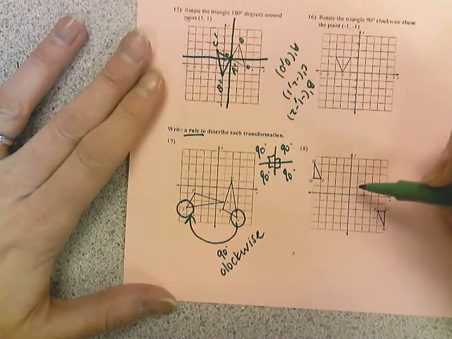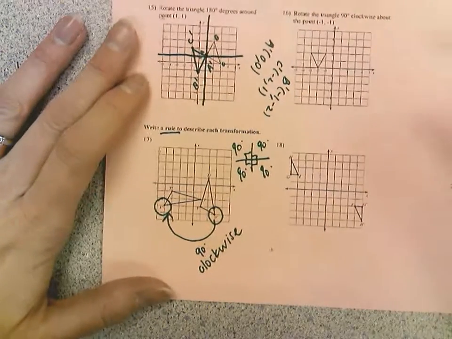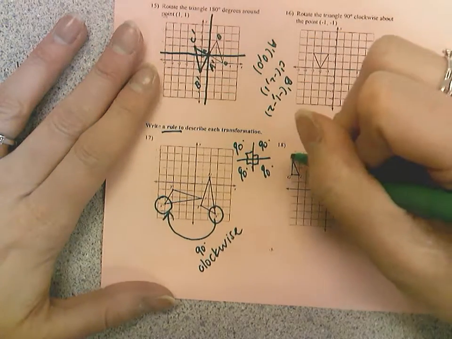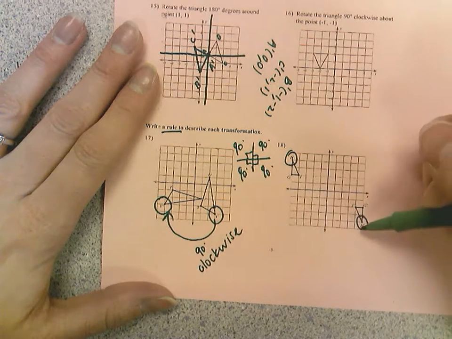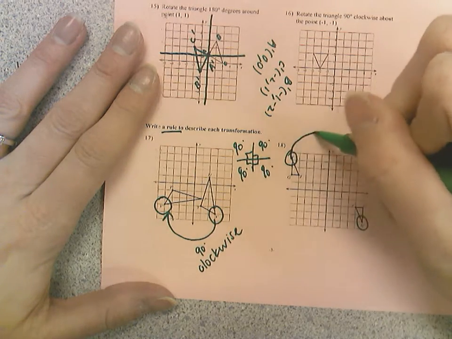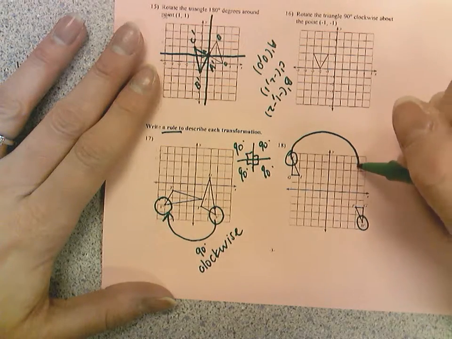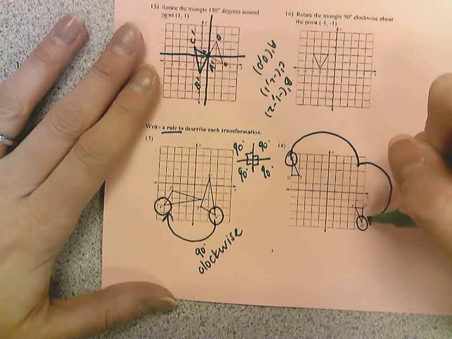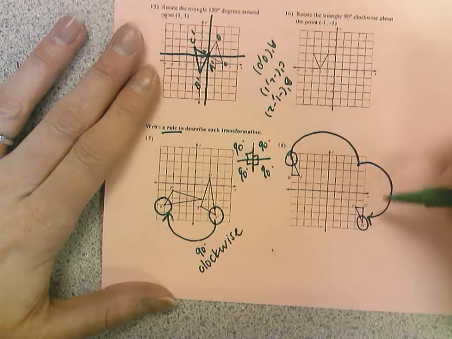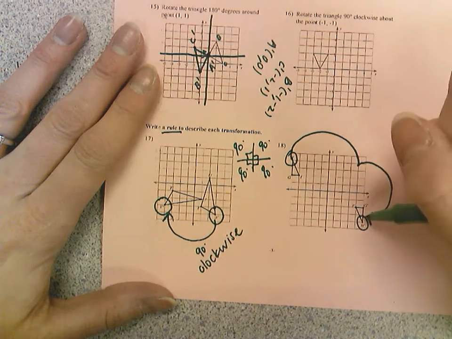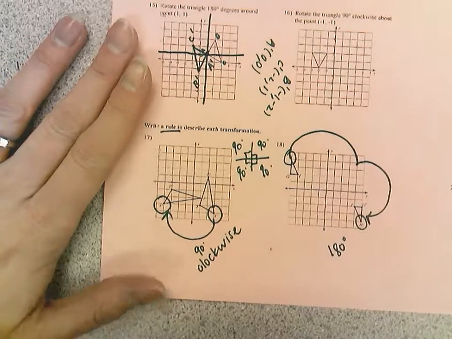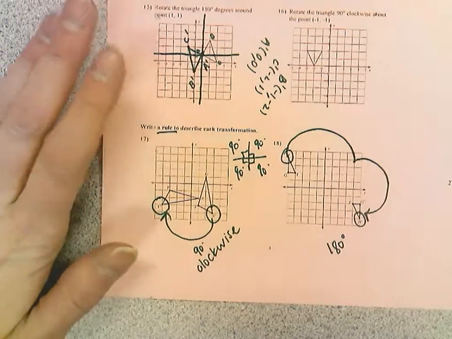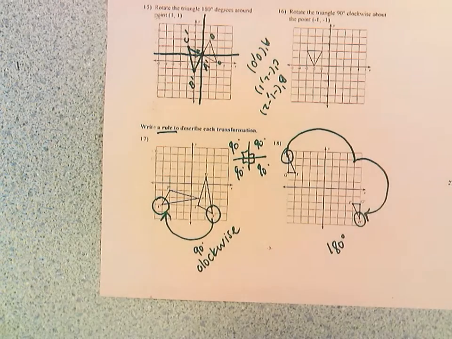And then this one right here, I'll just show you this one as well. I pick a letter that's easy to see, so I'm going to pick H. So there's H and H prime. I'm going to rotate my H all the way to H prime. So I go from one quadrant here, and then I go to another quadrant here. Remember, each quadrant is 90 degrees. So I went 2 quadrants, so that's 180 degrees. And 180 doesn't matter if you go clockwise or counterclockwise. So there's some examples of how to do rotations.